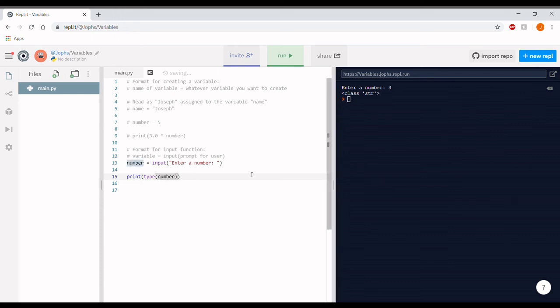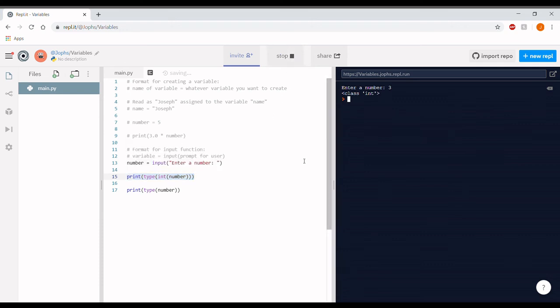Now if we typecast our variable and change it to an integer, let's get all the brackets in place. This should now show integer, right? So let's see, I enter 3, and it shows now it's an int, or an integer. But remember, typecasting is only temporary. So if I go back and print the type of the variable, it will still say string, because we only temporarily changed it to an integer just for this line of code.